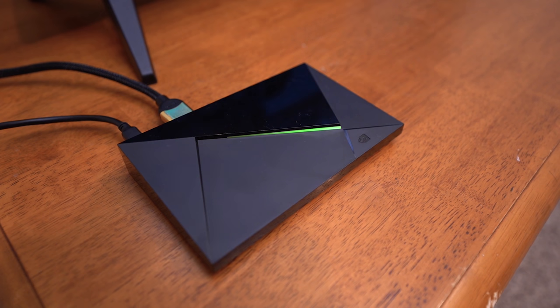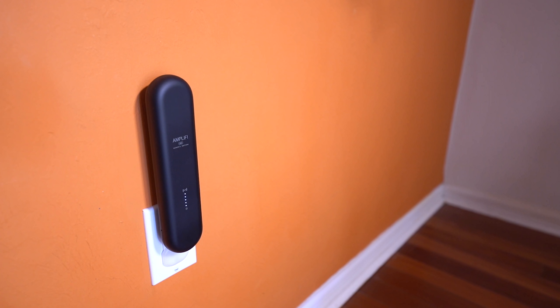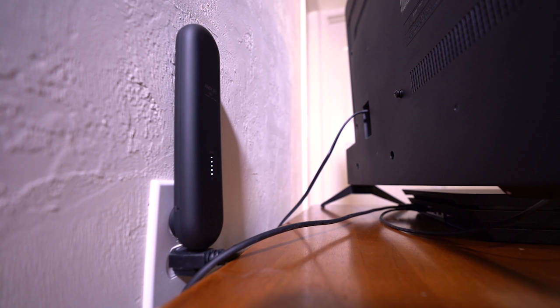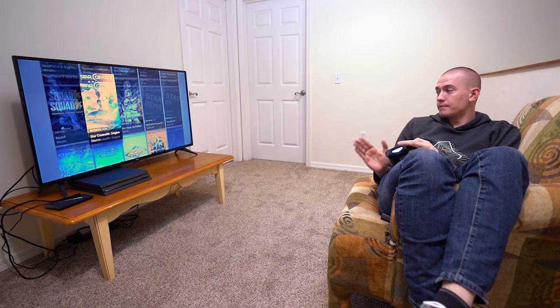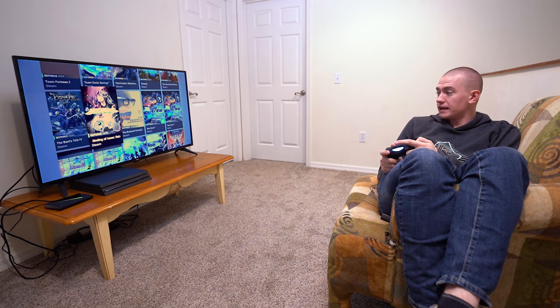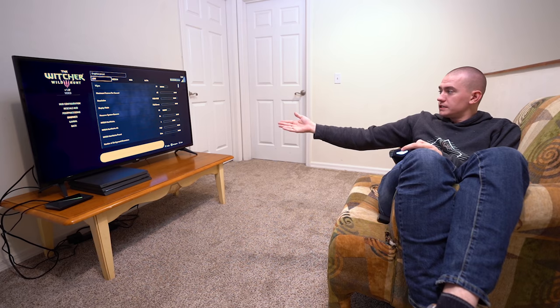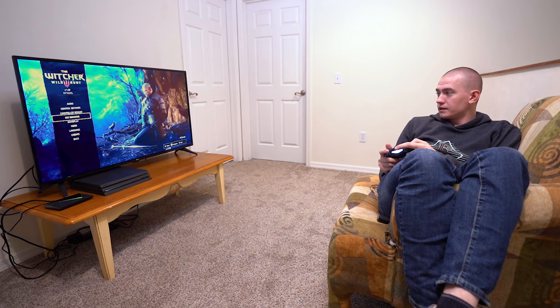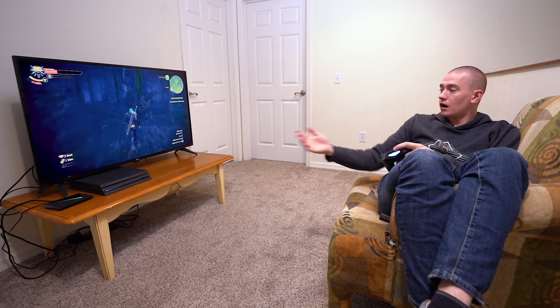Right now we have the NVIDIA Shield TV Pro, which means that I get to play in a living room-like scenario. This is actually the upstairs of our new office, thanks to the Amplify Ubiquiti HD mesh network that we have. But I can play whatever game I would normally play in a console environment, which is just far away from the TV with a controller, and I'll get high detail gaming because my network is good enough to handle that, and NVIDIA's GeForce Now is good enough to play the video game at the resolution and frame rate that I want. As you can see, The Witcher 3, ultra details on everything, and we're just going to be able to play. And now we have detail that we can never get on a console because we're essentially running a GeForce gaming PC off of the Shield TV Pro.